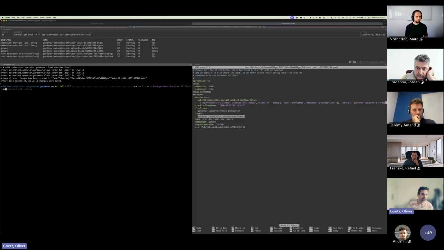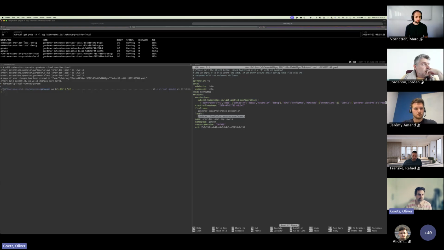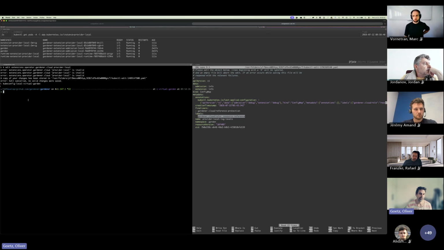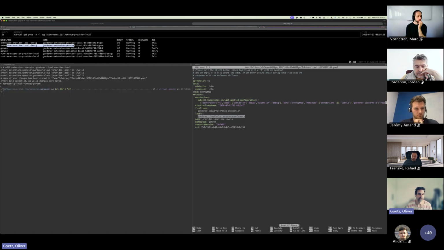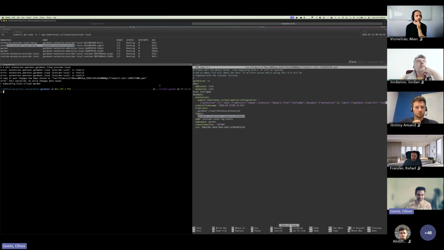Okay, one last thing, or maybe last thing. When you check the virtual garden, I added the reference to the runtime extension, but also to the extension on the seed. And I created the secret in the runtime cluster. So for this extension to work, the secret has to be copied somehow somewhere. And you see I'm checking the virtual garden now.